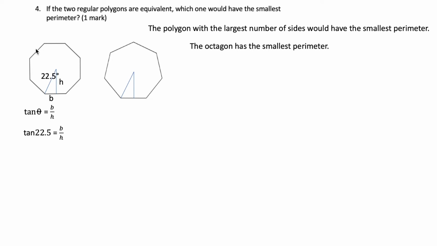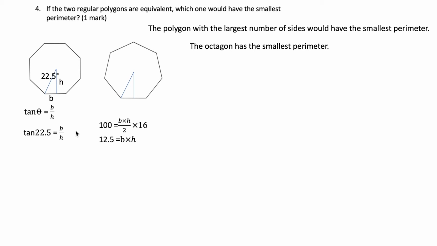We also know that the area of this octagon, let's just say it's 100, and because these are equivalent figures, the area of the heptagon is also 100. The area of this triangle times 2 would be the area of the isosceles triangle, that is 1/8 of the figure. The area of this triangle times 2 times 8, or times 16 of these little triangles, is going to be the 100. So 100 is the little base times the height divided by 2 times 16, and then the 2 goes into 16, that gives us 8. If we divide both sides by 8, we end up getting 12.5 is base times height.